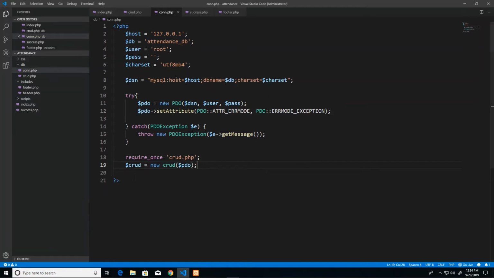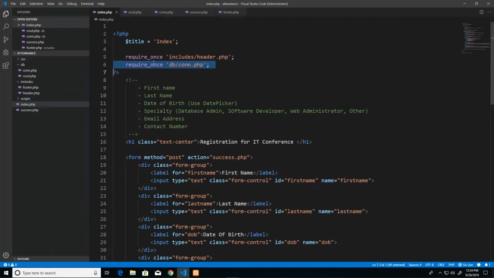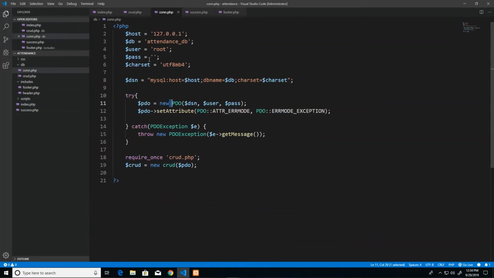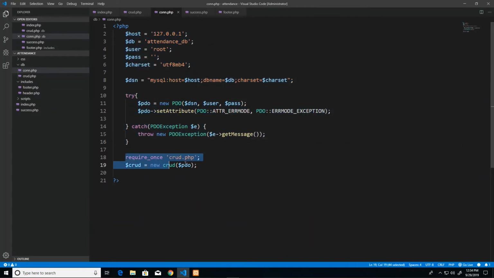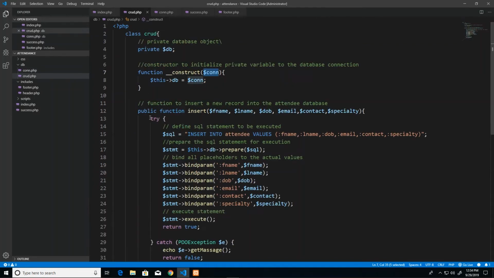So now what will happen is that each time we include or require the con file, the connection will be established, and this will be done once. And then it will just reference our CRUD file, so that for any operation we want to carry out, we need only reference the CRUD object and whatever function.